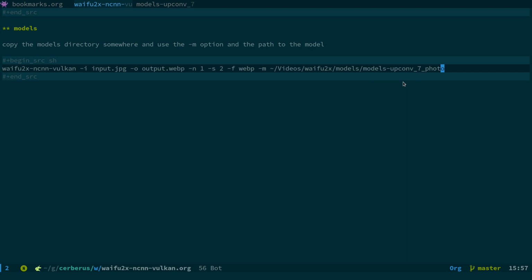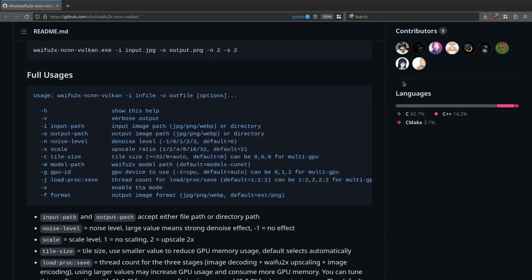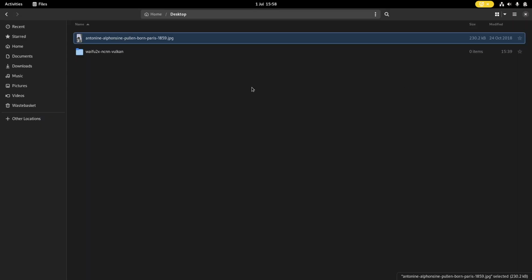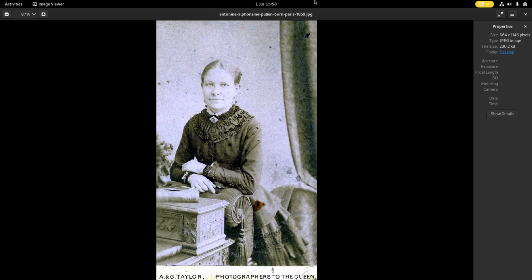So what I'm going to do is show you a photograph that we're going to compress here. What we've got here is an image that's 230 kilobytes, and this is probably taken in the 1880s or 1890s, and this is my great grandmother who was born in Paris in 1859.